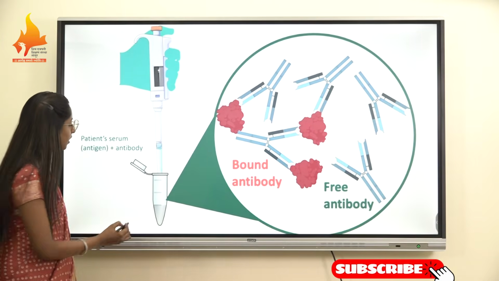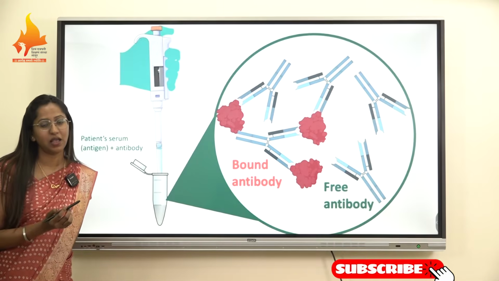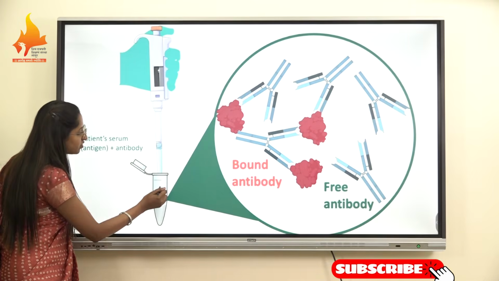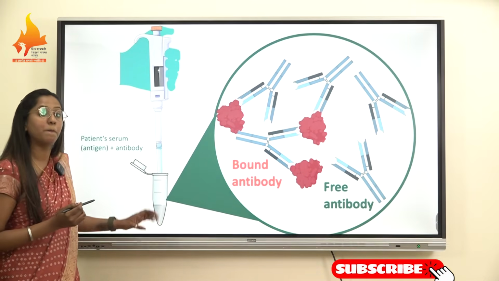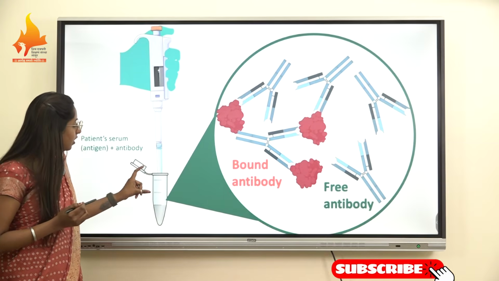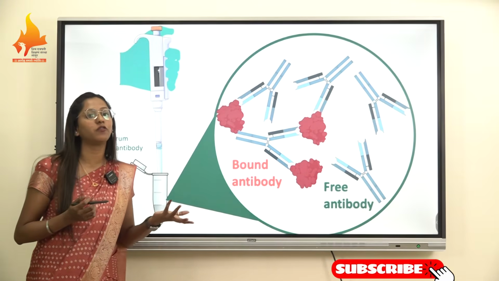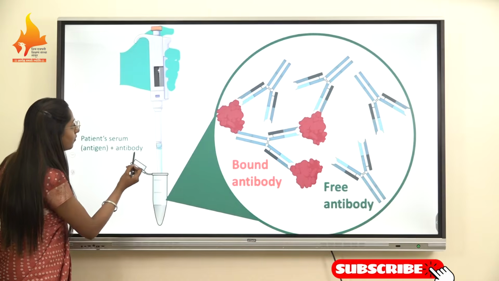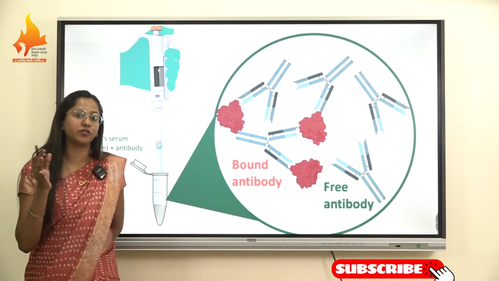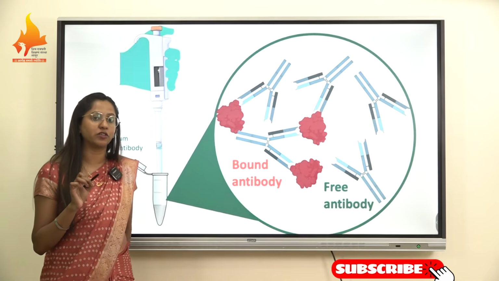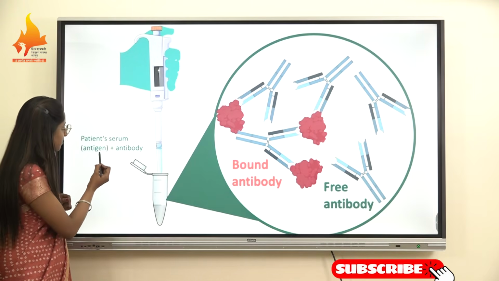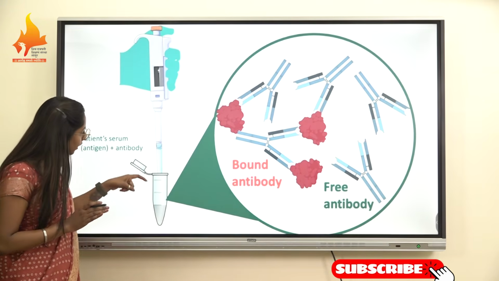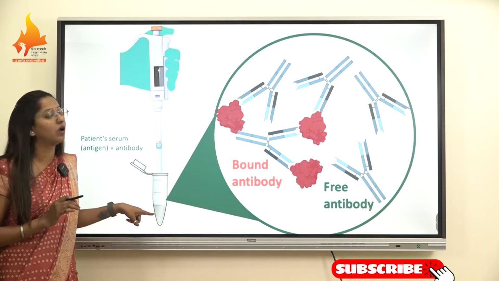From this method, we will be able to learn about competitive ELISA. What we are doing, firstly, you take the patient serum sample, and after taking this serum sample, you add the antibody inside the serum sample with the help of this micropipette. After the addition of antibodies, you put it for an incubation duration, right? You are producing these antibodies outside, specific to this type of antigen, already prepared in labs, and you are incubating it with this antigen.